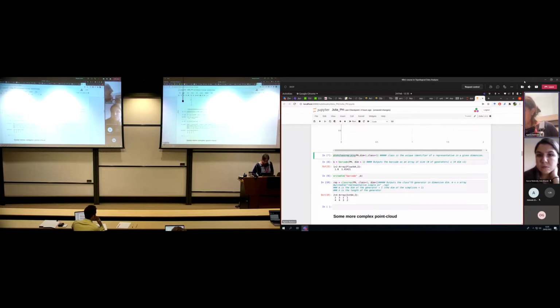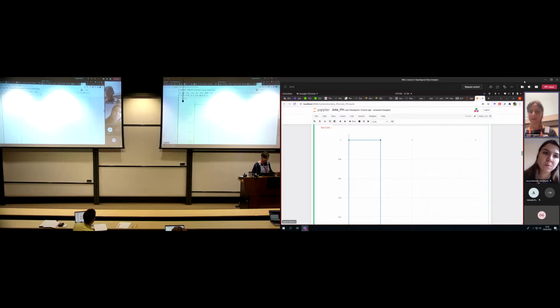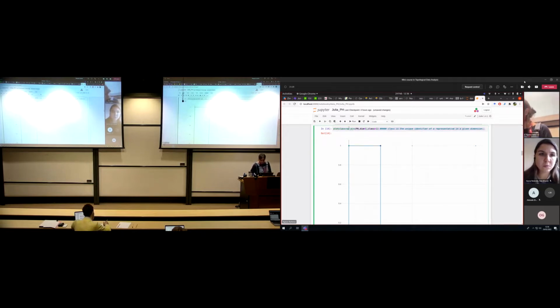We can use this built-in function of Eirene to plot the point cloud together with one cycle representing the homological feature I'm interested in. Let me explain that, even if, again, plotting functions cannot be used in newer versions of Eirene. Anyways, the syntax of this function is as follows.